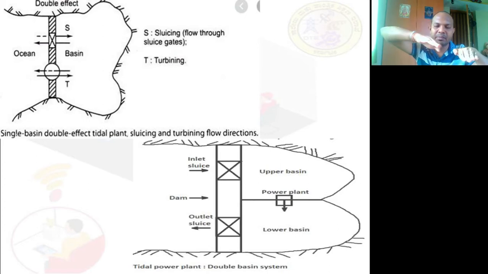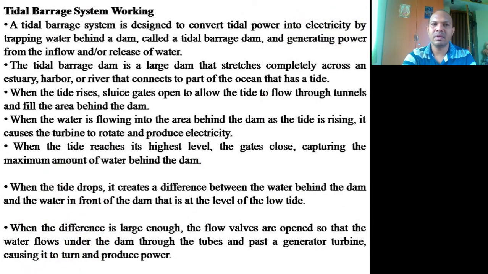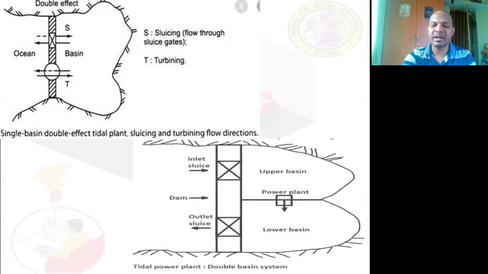Automatically the water can be allowed to flow through. So we will allow the water to flow back to the ocean with the ebb tide through the turbines over here. This water will be moving at 2 meters per second or 8 kilometers per hour, which makes the turbine blades rotate. These turbines are connected to the generator, which generates the electricity. Now you have an idea what is meant by tidal barrages.